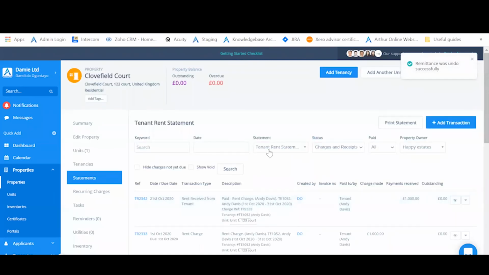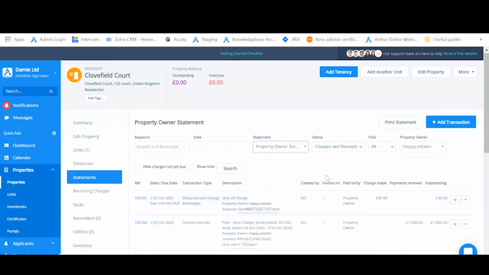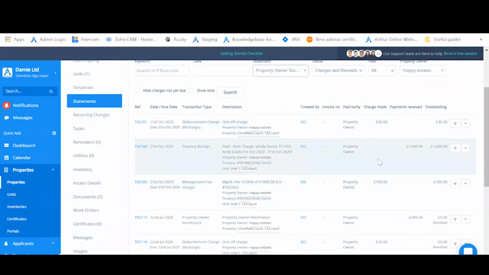If I go back to the property owner statement, we can see here that those transactions are no longer shown as remitted. They're now available for you to do another remittance. So if you want to do the remittance including the charge that I've just created for the property owner, you can go ahead and now do the remittance all over again.